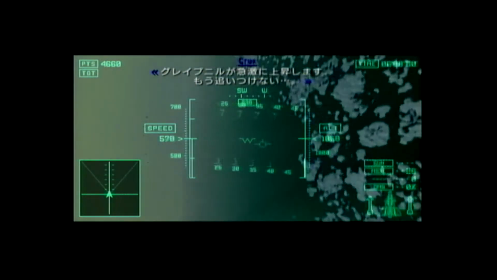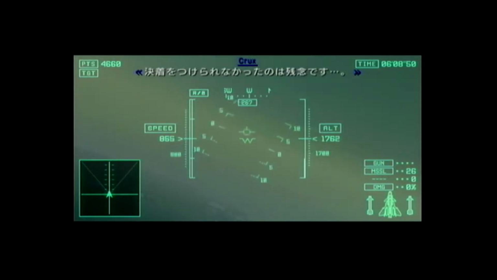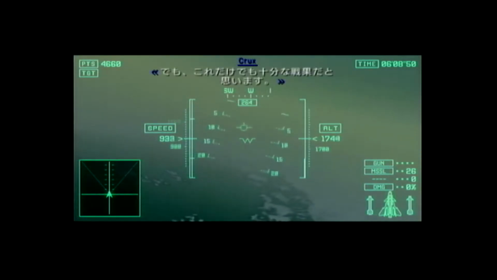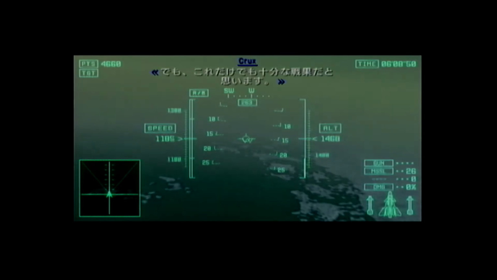Airborne fortress is rapidly ascending. We can't follow. It's unfortunate we weren't able to destroy the Gleipnir. However, this was a very important turn of events for us.